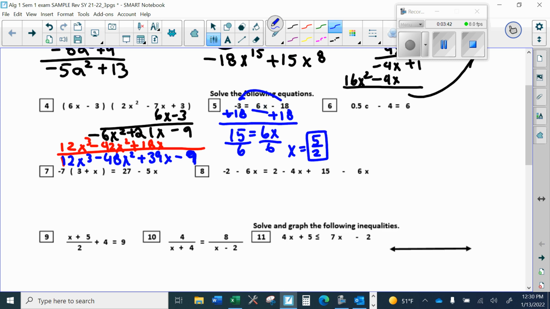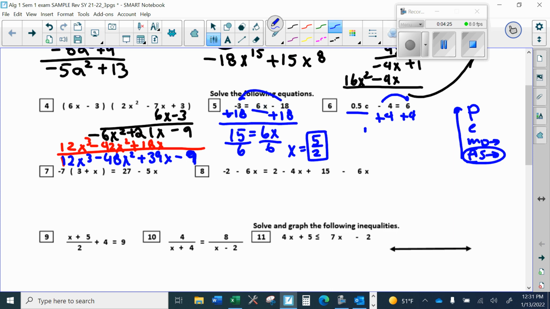Number 6, again, reverse PEMDAS because we're solving for a variable. Whenever you're solving for a variable, it's reverse PEMDAS. If there's no variables involved and all I'm doing is adding, subtracting, multiplying, dividing numbers together, then it's PEMDAS going down. But when we're solving for a variable, it's reverse PEMDAS. Add or subtract first. I'm moving that across because this coefficient is positive. If that coefficient was negative, I'd move the c term to the other side, and move the constant across. So opposite of negative 4 is plus 4. Remember, when we're adding or subtracting, that is moving an entire term across. Remember, terms are separated by plus or minus signs.